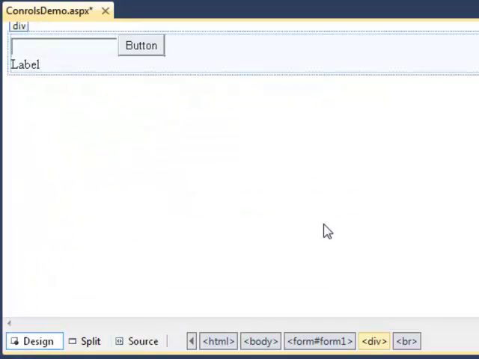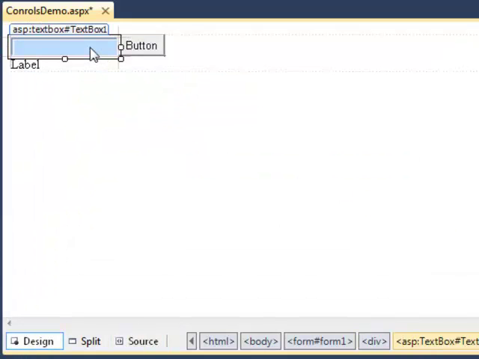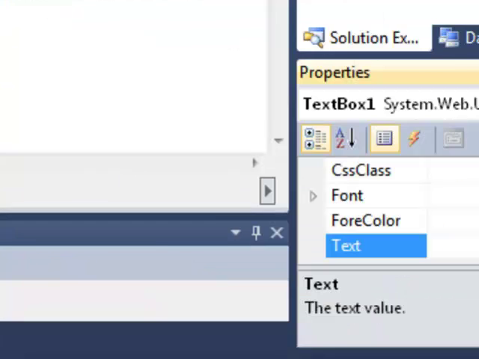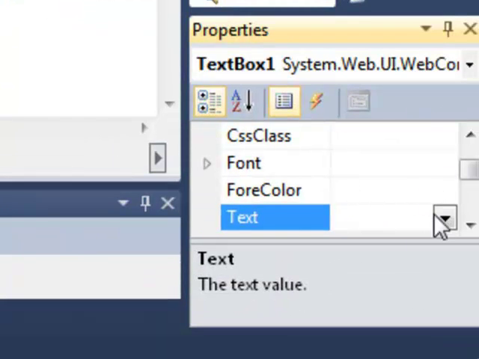Now let's move back to the design view, and let's click on the text box. With the text box selected, if I press F4, it brings me to the text box's properties window, which is down at the bottom here, and has several properties.